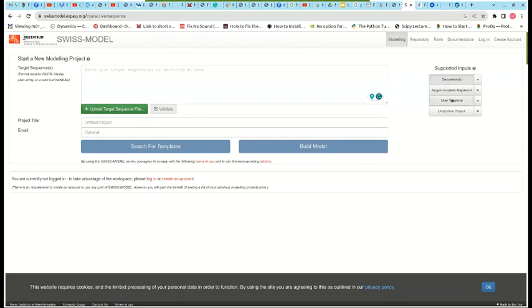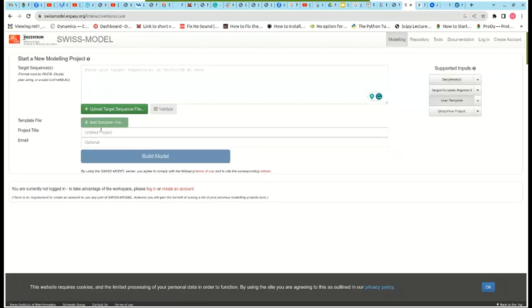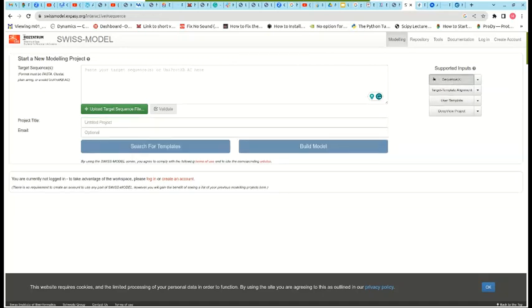If you click on the user templates, it's going to give you an opportunity to upload your own particular templates. What that means is that it's going to thread the primary sequence, that's the amino acid sequence, almost similar to the way your template is. But as I said before, for the purpose of this presentation, we'll just use the sequence, which is the first one.